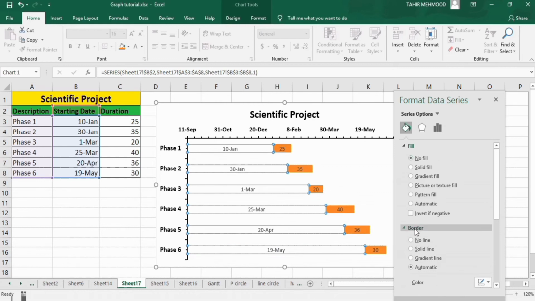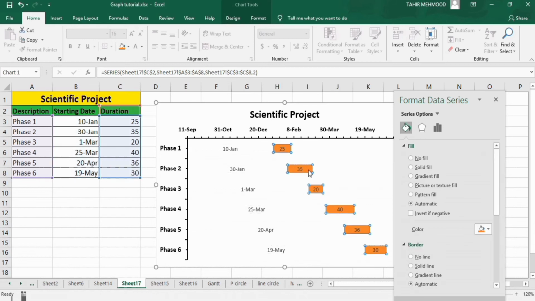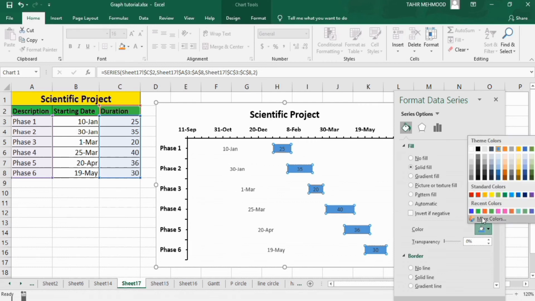Similarly, go to border option and select no line. Now click on other side of this bar and you can adjust its color according to your requirement. For example, I want to insert a solid fill with green color and red color.